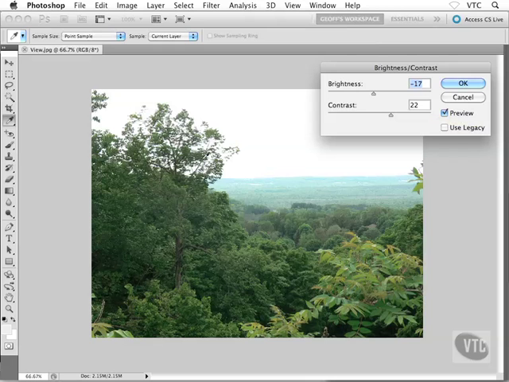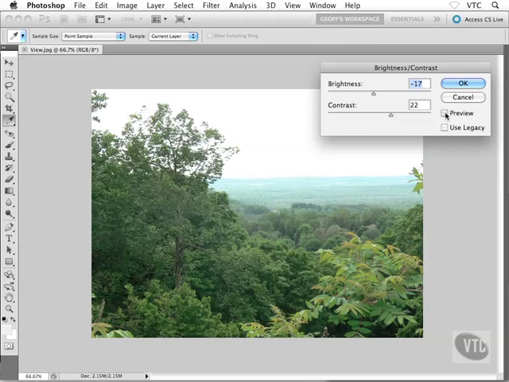And you'll see this live preview inside your document window, which is great. But the other thing that I can do with my Preview checkbox here is turn it off. And this will give me sort of a before and after view of my image. So I uncheck it, and this is where you and I started, and then I turn my preview back on, and I see how my image would look if I applied the Brightness/Contrast. So just kind of a neat thing you can do there.